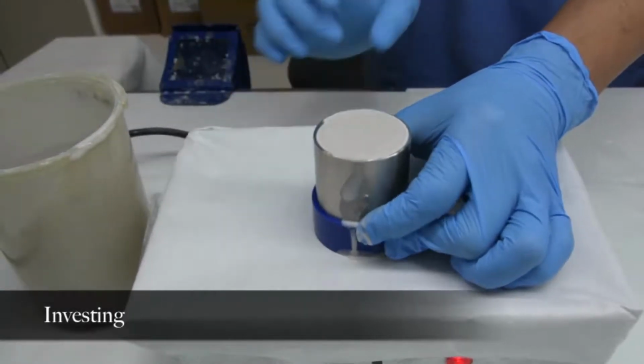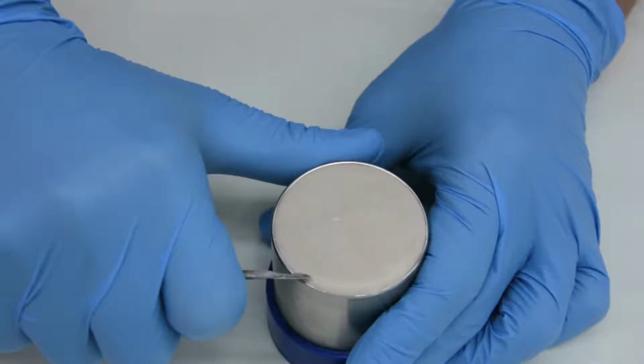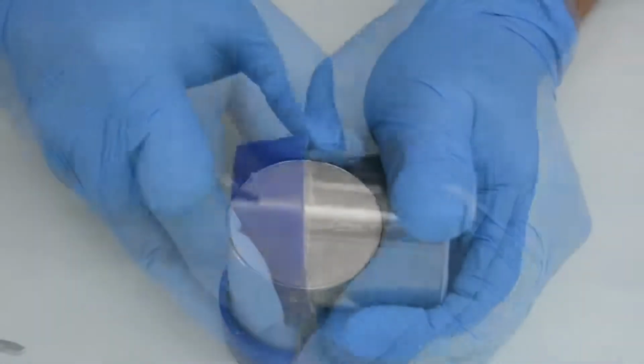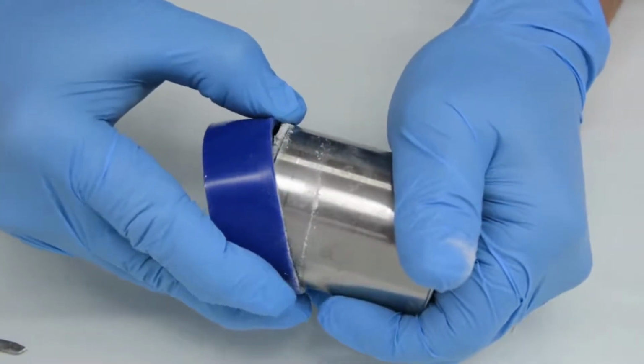After complete setting of the investment material, the top of the investment ring will normally have a smooth glazed appearance. This must be scraped with a sharp knife to create a slightly roughened, porous surface. This allows for an easier escape of gases during both the burnout and casting procedures. The crucible former is then removed.